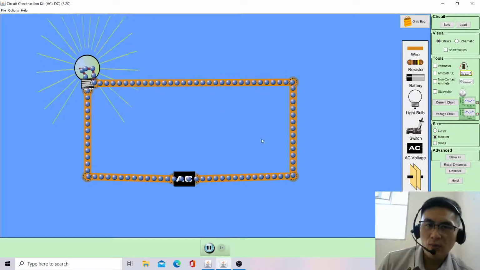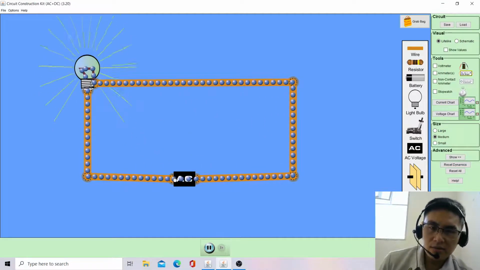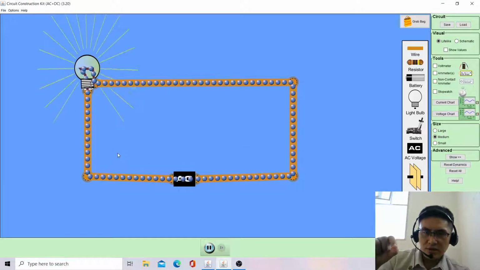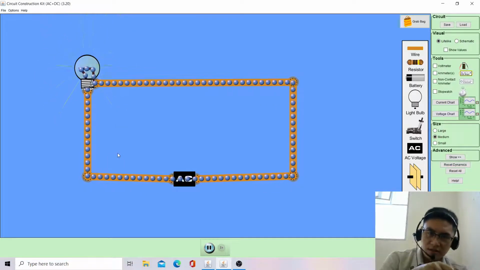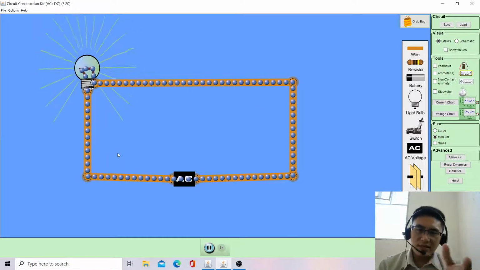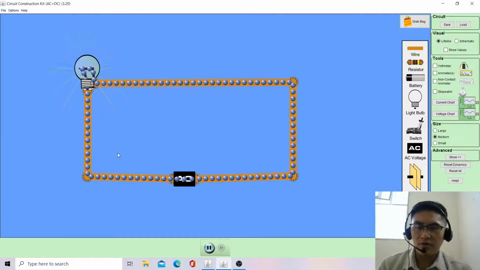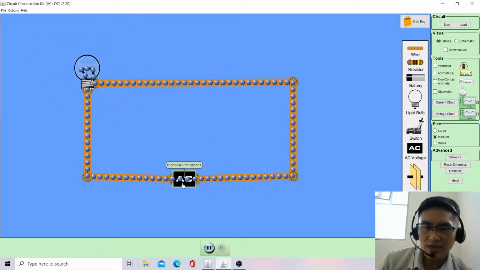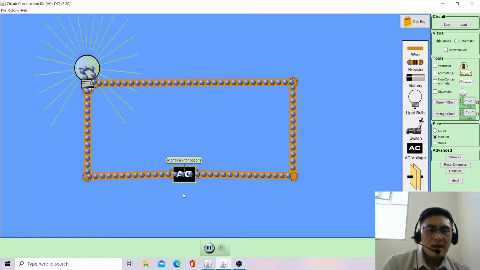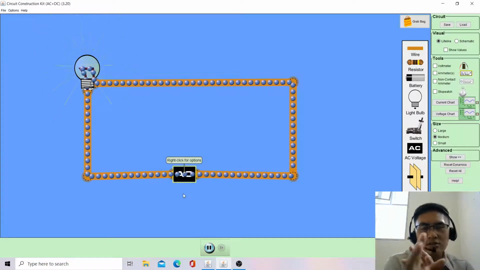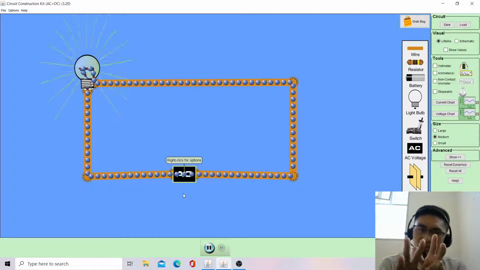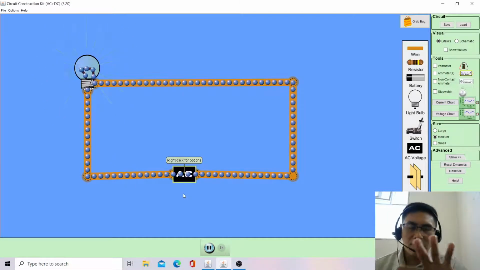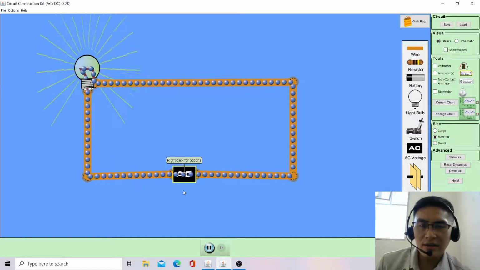So in a way, an AC source oscillates the electrons back and forth. It pushes the electrons forward and then back to the opposite direction and then back again, in an oscillating pattern. So that is the main difference between AC and DC. True to its namesake, alternating current means the electrons are pushed in such a way that their direction of movement is alternating. It moves forward and then backwards, and then forward and then backwards. So the direction is alternating. That's why it's called alternating current.